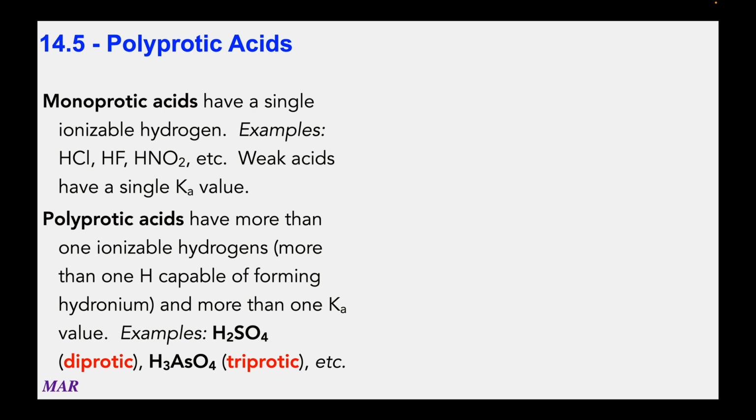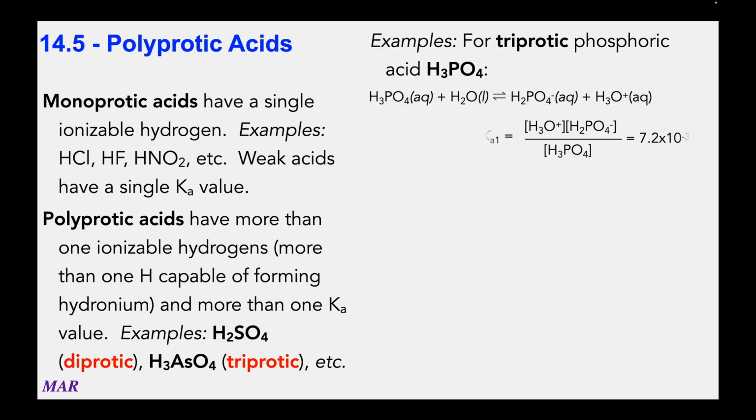The polyprotic acids and the monoprotic acids can be strong or weak. You can see HCl is a strong acid, while HF and HNO2 are weak. Down at the bottom, technically H2SO4, the first H plus especially, is incredibly strong, so that would be considered a strong acid. The H3AsO4 is more likely weak. So it can be weak or strong, it's hard to say, but they are going to have a different effect on your reactions. Here's a reaction that shows what happens with a triprotic acid.